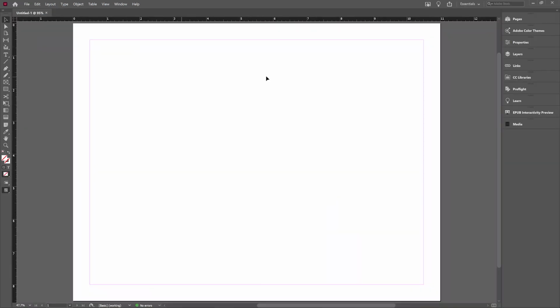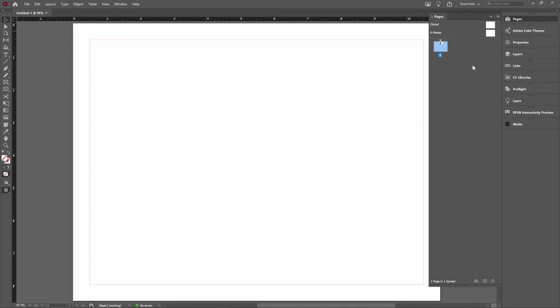The thing I'm going to do here is go up to the pages, double click on the master, and use the rectangle frame tool to make a rectangle, or a square, in the center of the page. I'm going to hold down shift so that it is locking the aspect ratio.